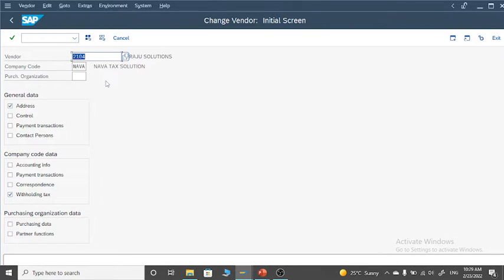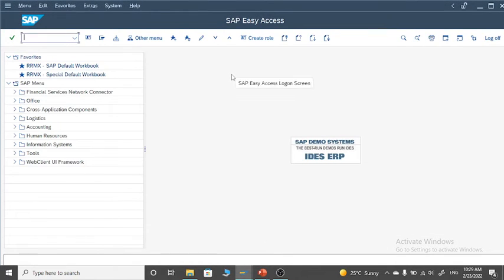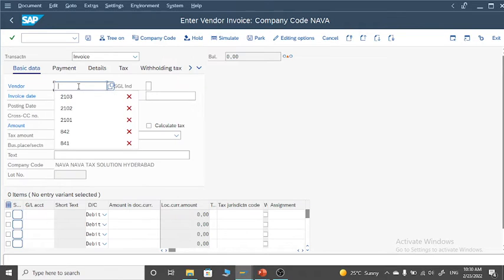Post one invoice. Let's check how it is working. Post vendor invoice, T code FB60. Vendor number 1104.